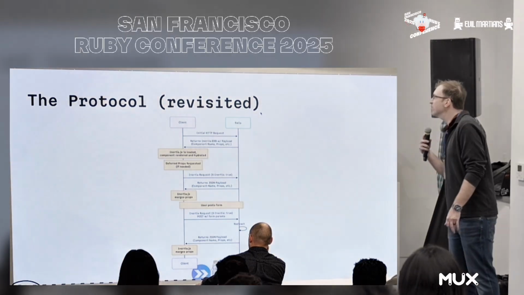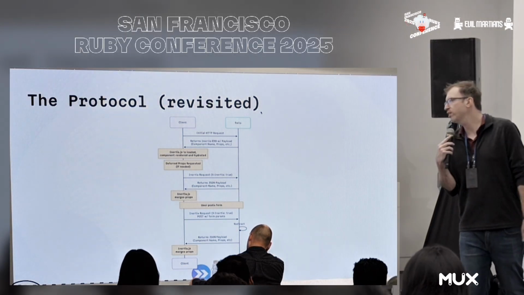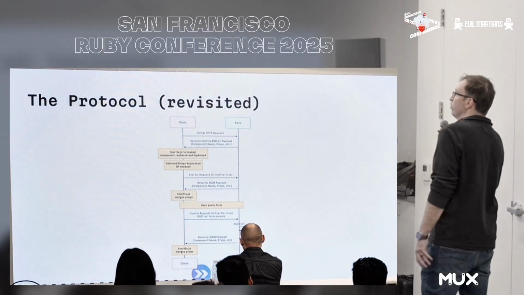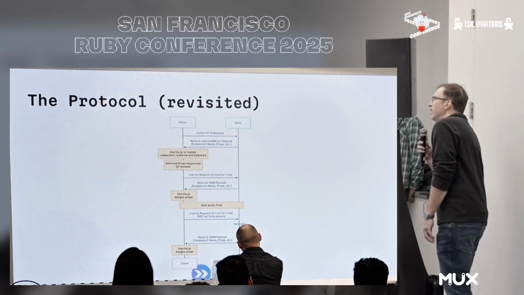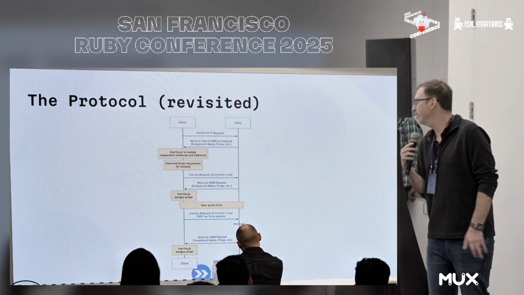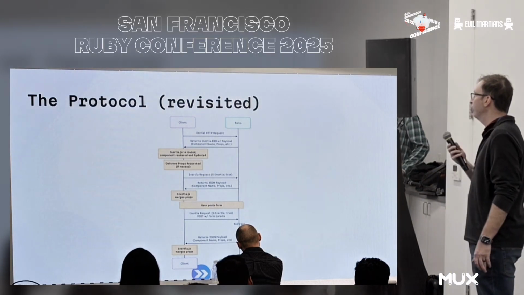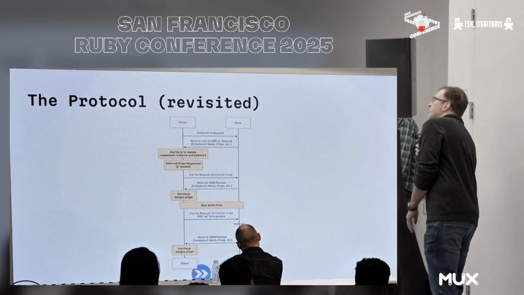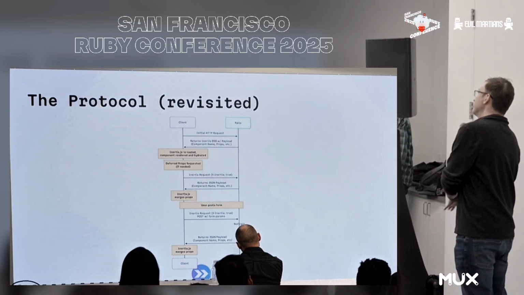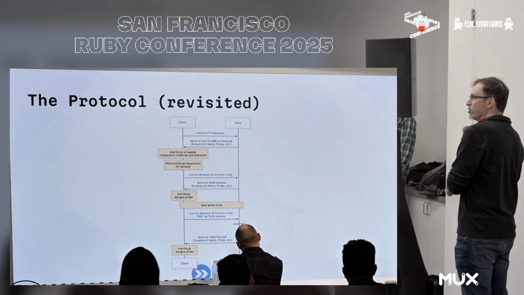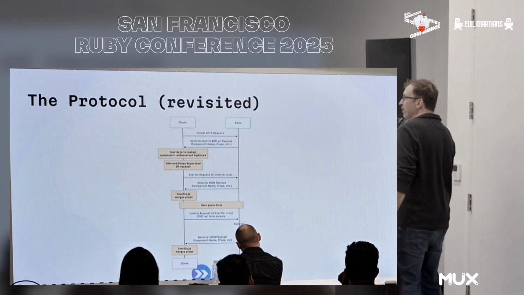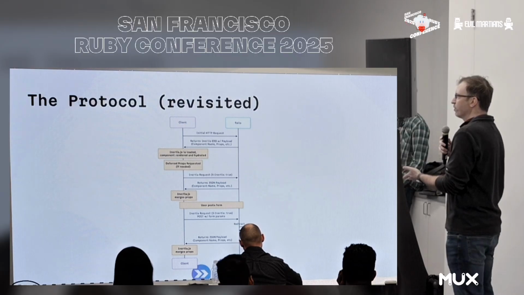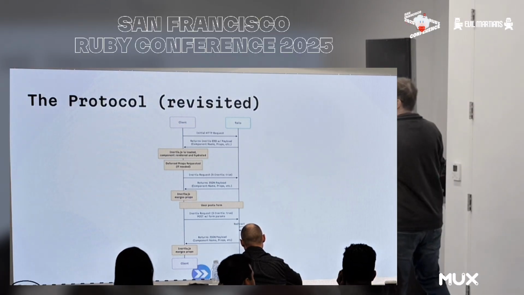There we go. Yep. So this is the same diagram we've seen a couple times. It just keeps getting a little more detailed. And it's not that it's getting more complex, it's that it's showing different use cases. So this is now a combination of everything we've seen. This is almost a full end-to-end use case. So let's say we hard refresh the page. That initial HTTP request is going up to the server. The server is responding, as we've already seen, with that Inertia ERB, the initial payload that it needs to hydrate the React component. And then if there are deferred props, for example, it's going to automatically send that Inertia request.